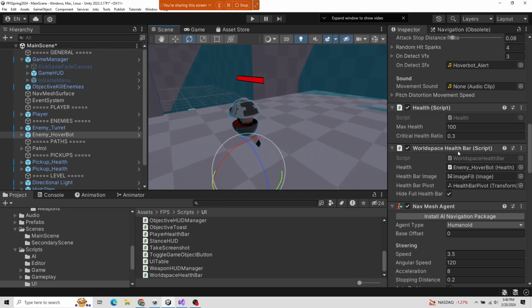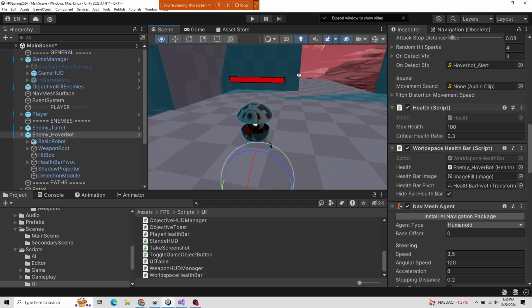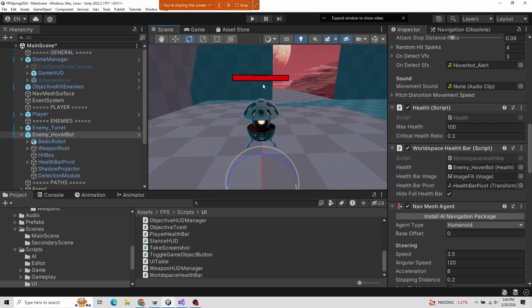So when you have a world space UI, usually it's going to be pivoted. It's going to be rotated toward the main camera, so that you always see it directly on, and it makes more sense to see a 2D element directly like that.